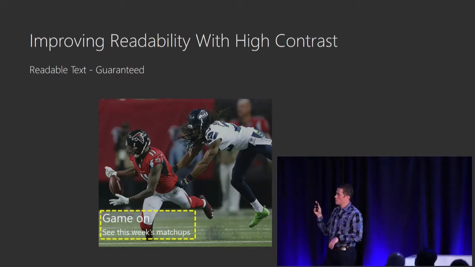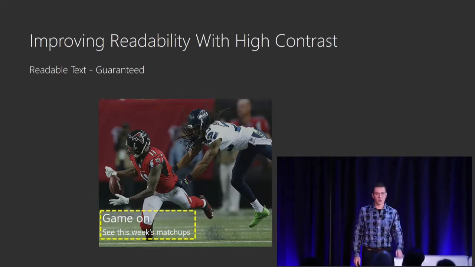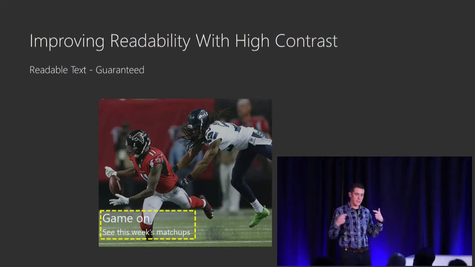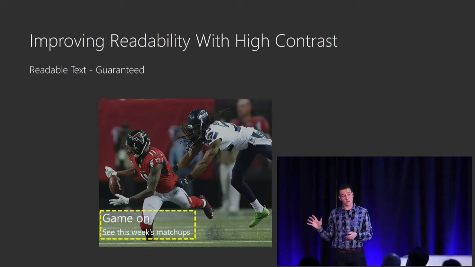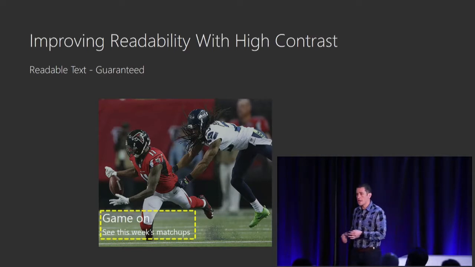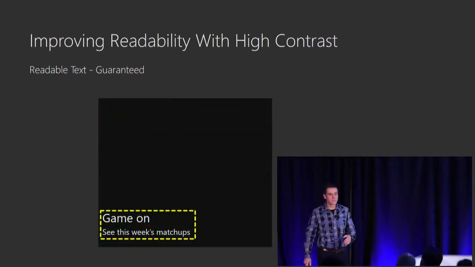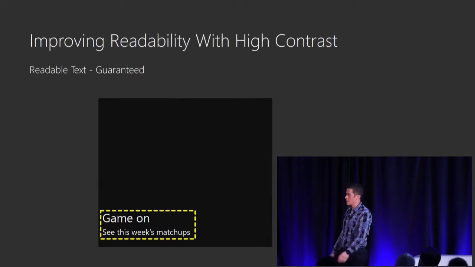And so when we started implementing high contrast in Internet Explorer 10, we wanted to solve that problem. And we did. First thing we did is we started applying a theme when in high contrast that would force all of the opaque backgrounds to use the background color specified in the theme, for example, black. And it would also force all of the default colors of text, as well as hyperlinks, to be whatever was specified in the theme. For example, say yellow. We also got rid of background images because they were not opaque and they were not a single color. And they were really hard to guarantee to be in high contrast.